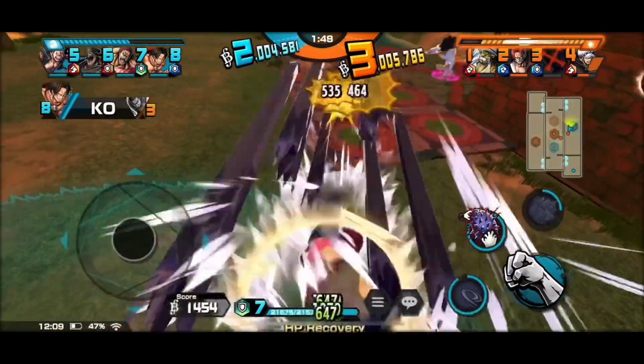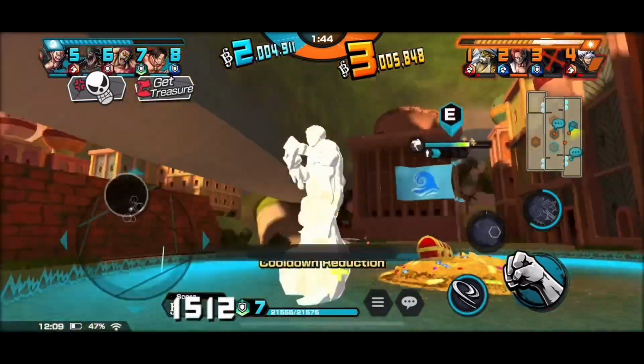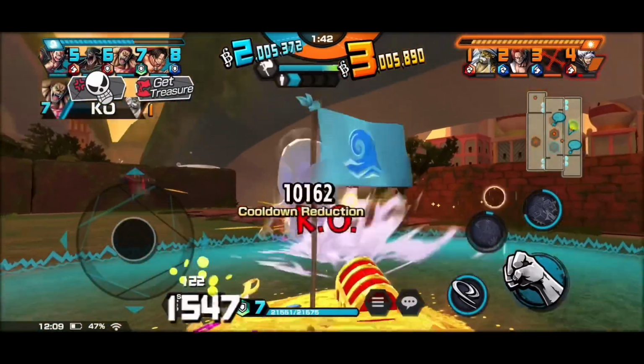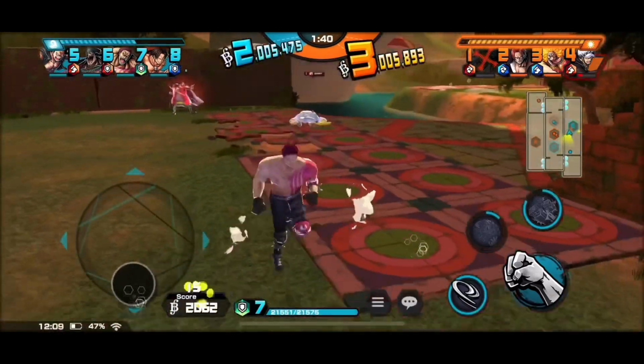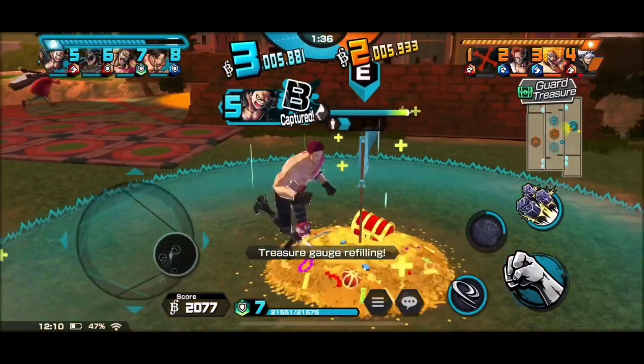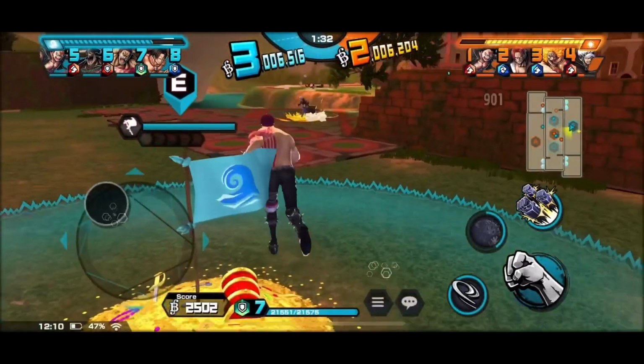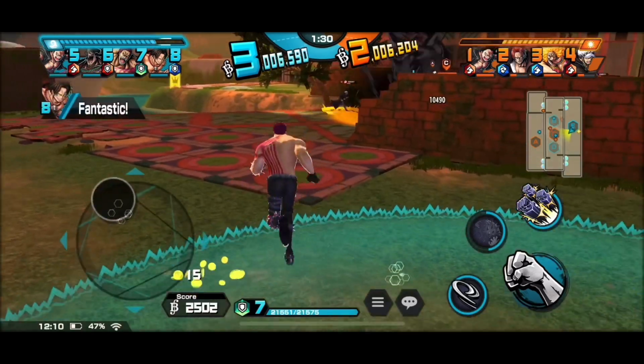Oh, now is it that Law's back. Go away. Oh, man. Bow. Slung it. Yes. Mochi. Okay. Now, I got rid of that CP0. Charges up for a bit, then I can head to the middle. Oh, they got team boost. Alright, oh, yeah, I'm going down.